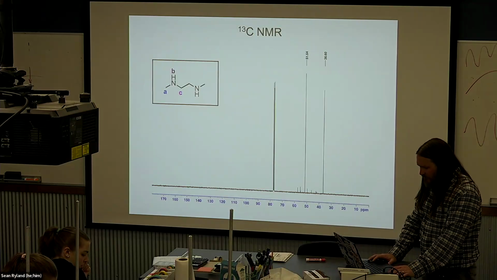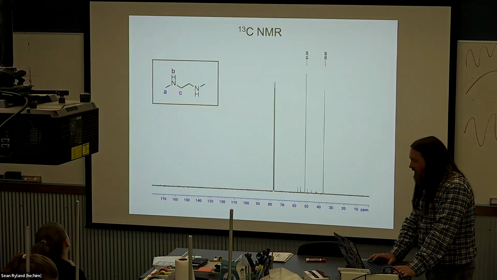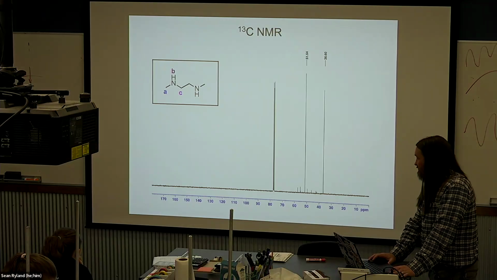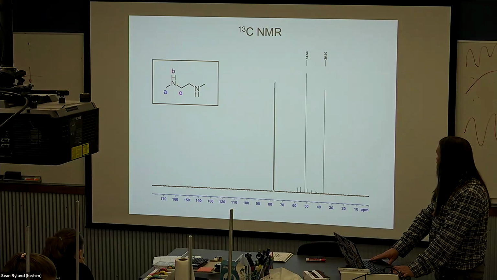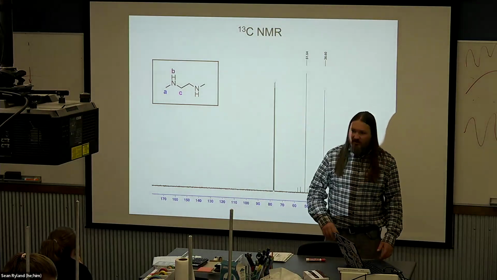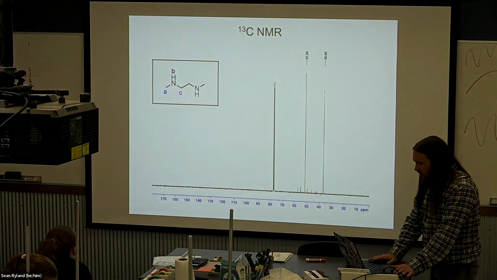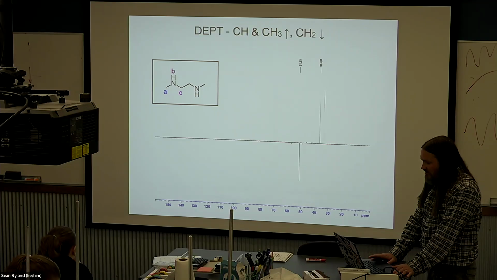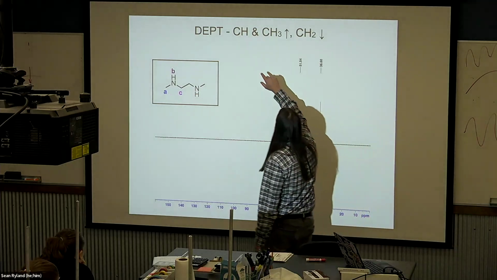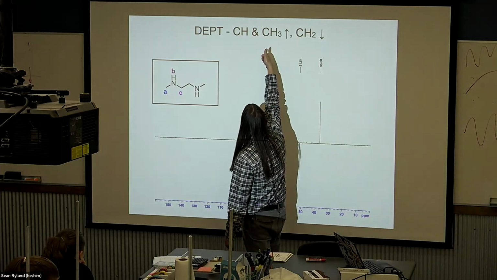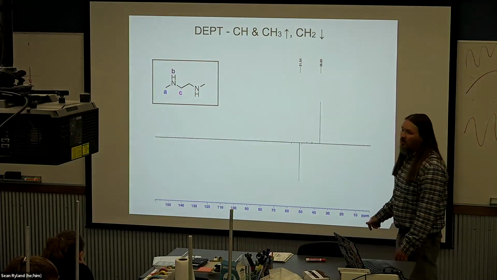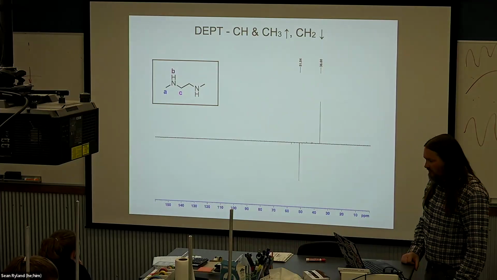All right, so let's go through an example. So here's our carbon NMR for the same molecule we looked at once already, right? This is our simplest one. Our carbon NMR looked like this. We only have two peaks labeled. This is probably solvent or something. And when we did it, remember the DEPT? Remember that CH and CH3 show up as an upward peak, and CH2 show up downward, and carbons with no hydrogens don't show up at all.